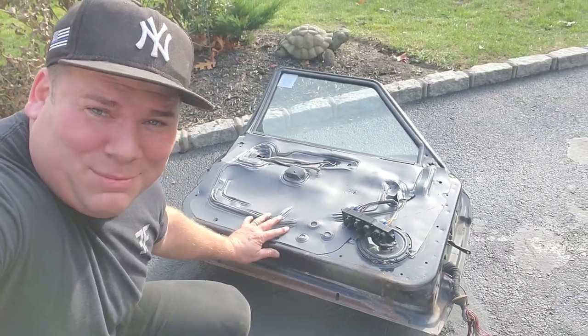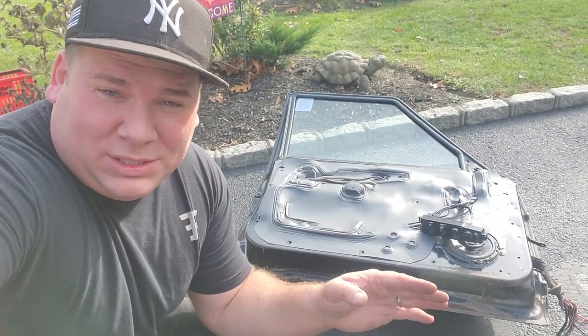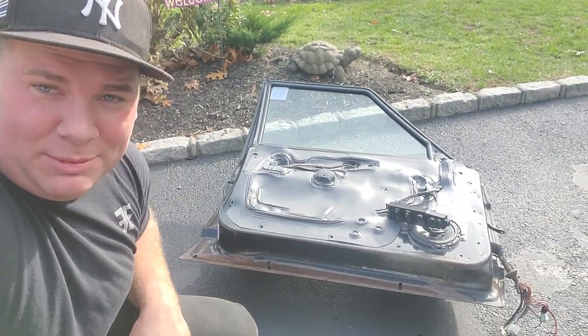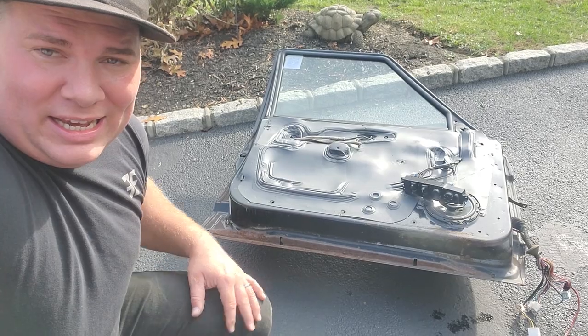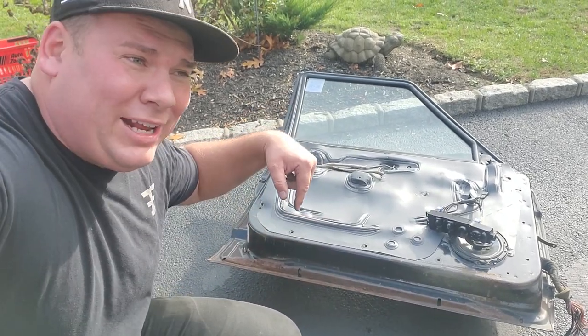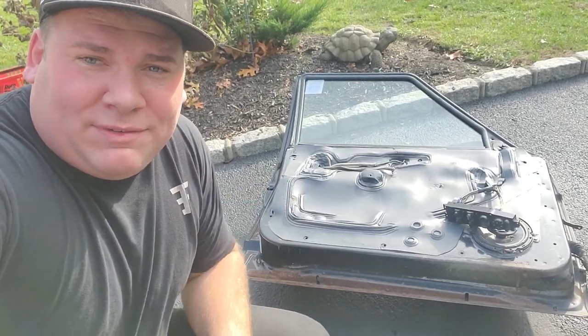Alright guys, that door came off nice and easy. If you want to see how I took that off, I got a video where I replaced the door on the police Jeep, the police XJ. I'm just going to replace this whole entire door. So the first step is we are going to remove everything that's on this door. And then I also got the door that I put on that XJ from the junkyard, so I took that off in the junkyard. So got a couple videos that'll give you a little more detail.